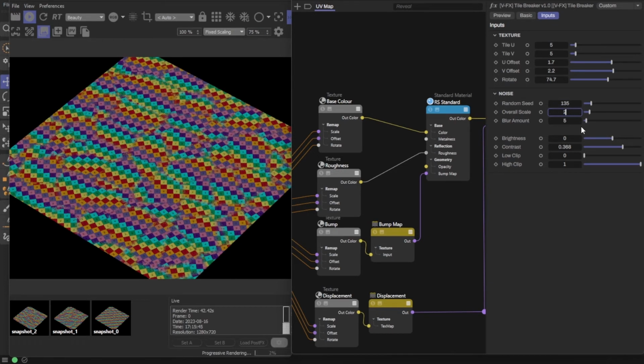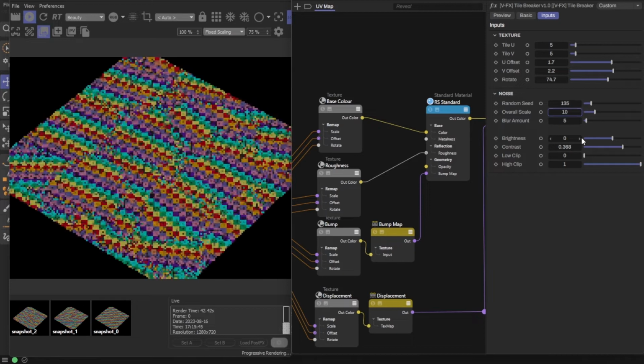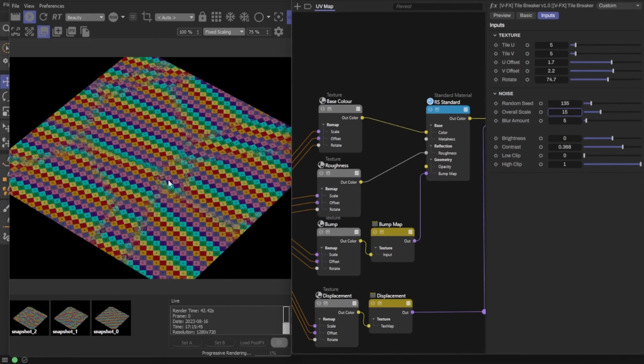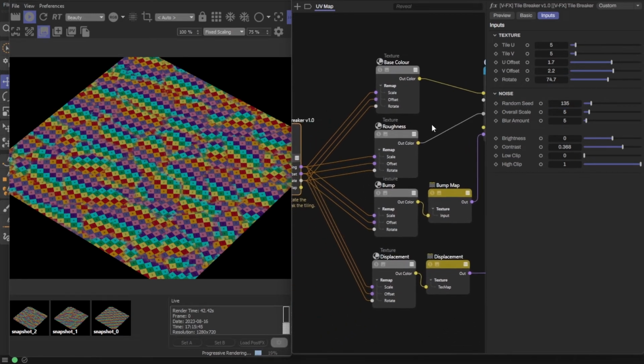A smaller noise size will break up the texture into smaller chunks and introduce a lot of variation, but may lose the appearance of the original texture. Whereas a larger size will have lesser variation and may still have the tiling pattern be visible. So depending on your texture, you may need to mess around with the size until you get something that looks good. Now let's try this out on an example texture.